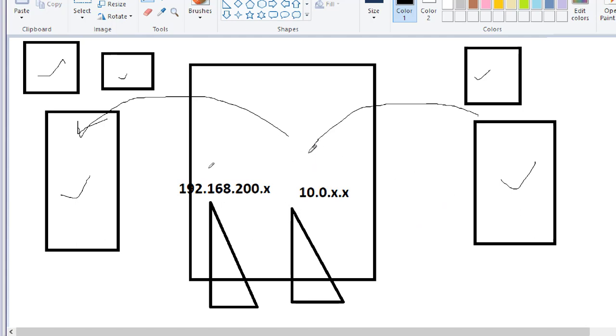So you can just make a Windows router there for a small company, and let the machines on the 10 network communicate with the machines on the 192 network through the Windows router itself. For a small company, especially when you don't know the commands to give on a router, you can just make an easy one here, right? So if somebody is just good in Windows, you can make a Windows router as well, right?